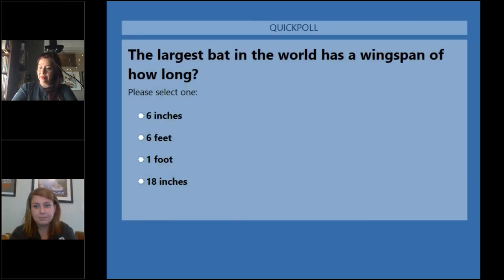Oh, speaking of big bats, I've got a poll question to put up for our friends. There's over 1,000 species of bats in the world. What is the largest wingspan of a bat that's been recorded? I love this one. Oh, wow. The answers are all over the board. I really do think the answer is going to surprise everyone. All right, and the poll is closing in 3, 2, and 1. So the most popular answer was 18 inches. However, the largest wingspan of a bat recorded in the world is 6 feet.